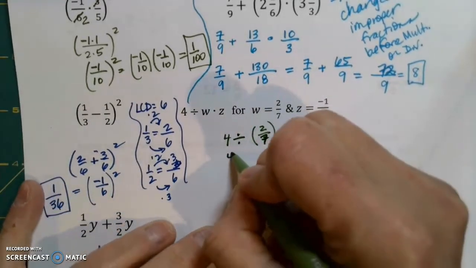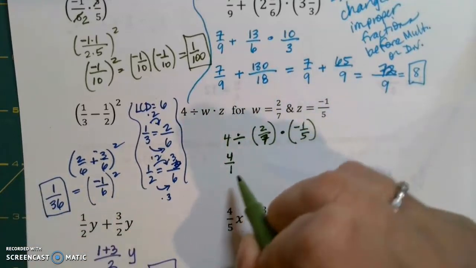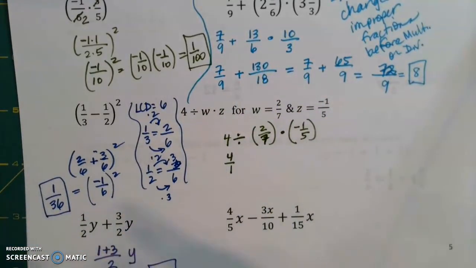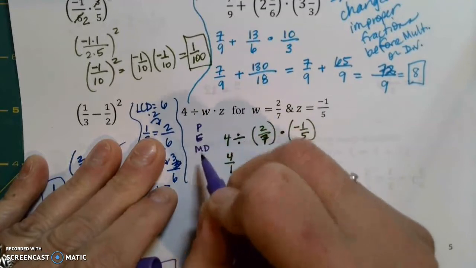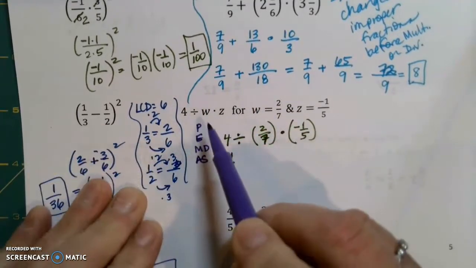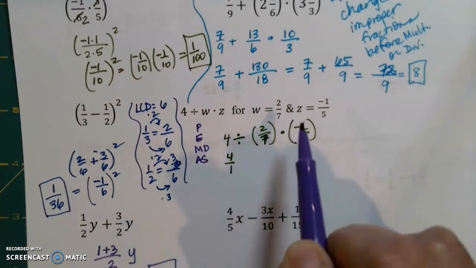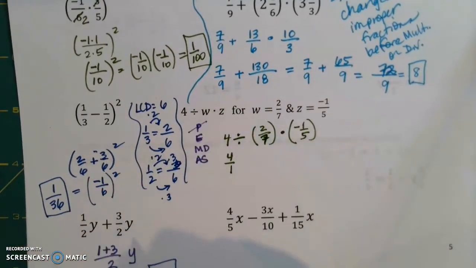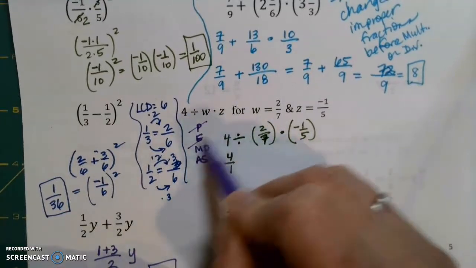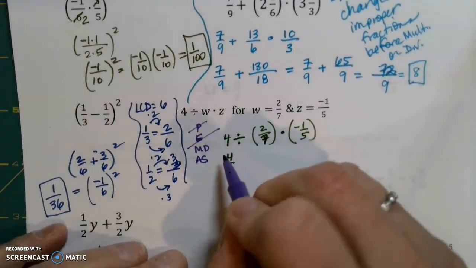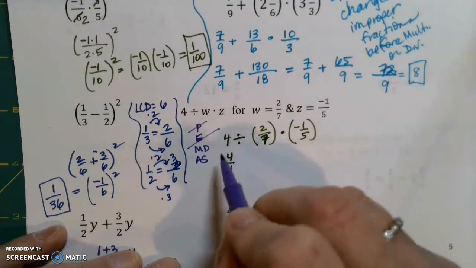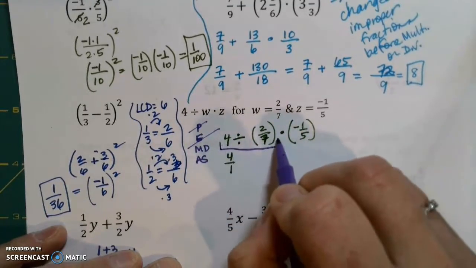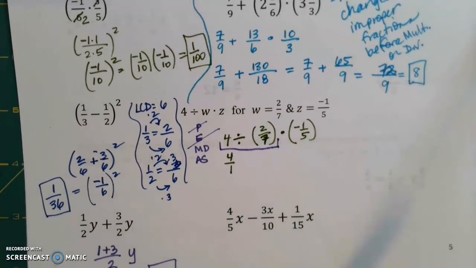Okay, so I'm going to make this 4/1. And at the same time that I'm doing that, I am noticing that if I refer to my checklist of pandas eat mustard with dumplings and apples with spice, the parentheses I have are only to do that substitution. So I can cross those off my list. There are no exponents, so I can cross those off my list. So the next thing I'm going to be looking at is multiplication and or division in order from left to right. So as I scan through this problem, I'm going to do this piece right here to begin with, because that is the next thing in my order of operations.